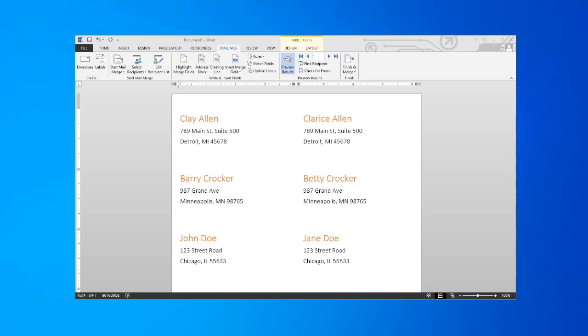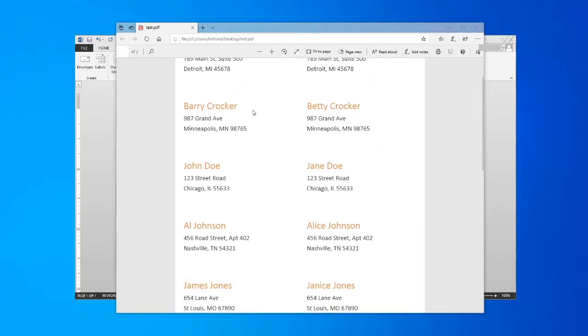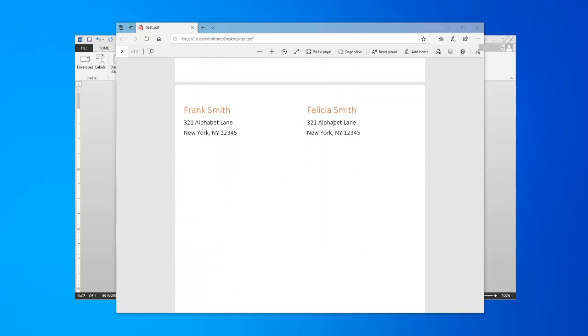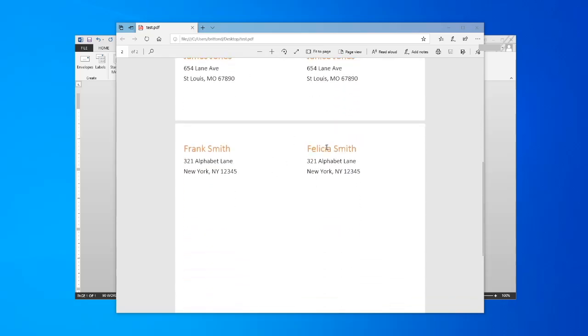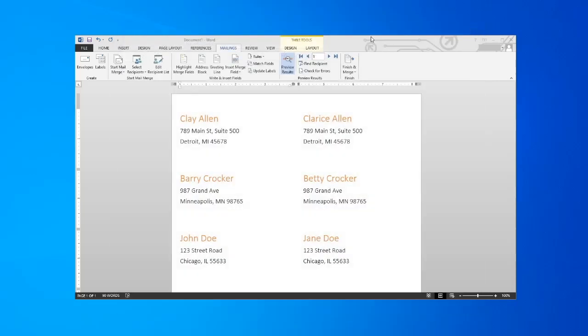Bring that up. Bring it over, and this is the PDF file. This is how it would have printed out on my actual address labels. You can see it stopped when it ran out of records in my spreadsheet. So it basically just printed out everything that was in that spreadsheet. And once again, you can select obviously the ones you do or don't want, or you can just print one label at a time if you want. But this is how you do it to save yourself a lot of time instead of manually copying and pasting from a spreadsheet or however else you planned on doing it.